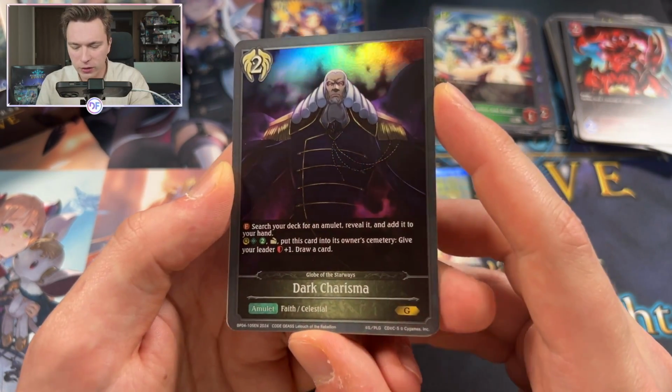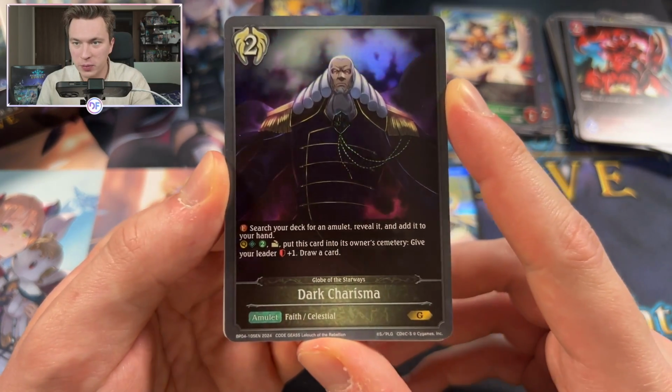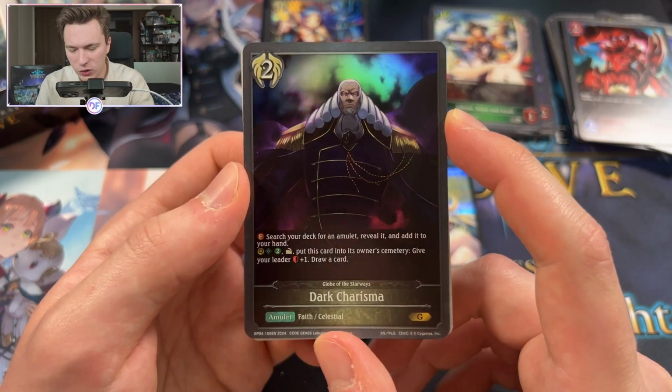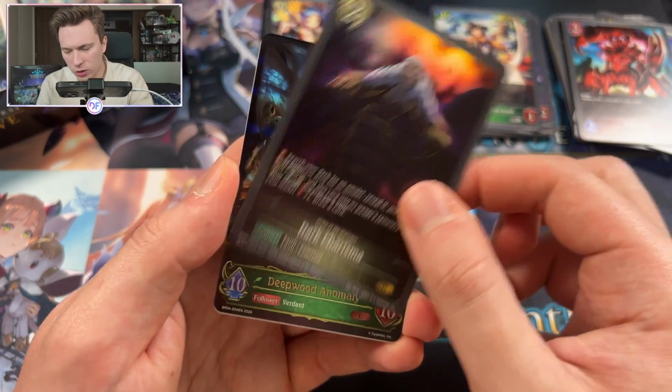We have an alt art for Globe of the Starways, which is Dark Charisma. Dark Charisma sounds kind of self-contradictory, but you know, it's an Amulet Searcher and also lets you heal and draw cards, which is pretty good.